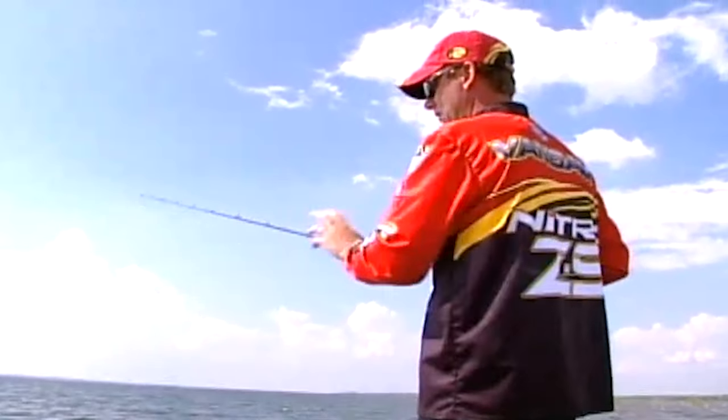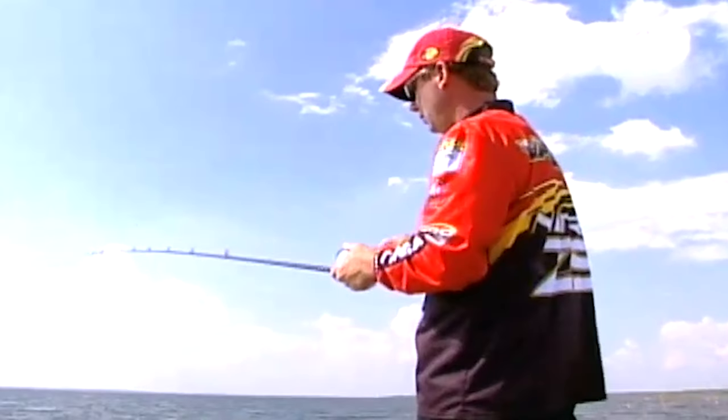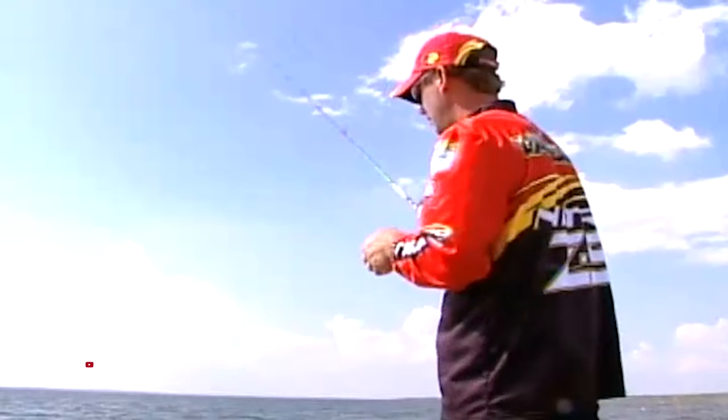Any time of the year, when you're pitching at deeper bushes like this, you're liable to get 4 or 5 bites in one spot, as long as you keep pitching in there pretty quickly. If you let it sit for a minute, chances are they're going to quit biting.